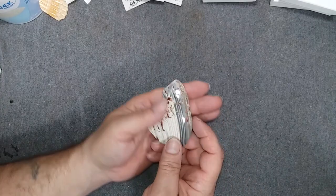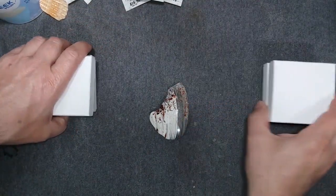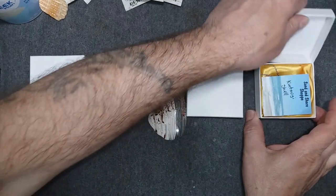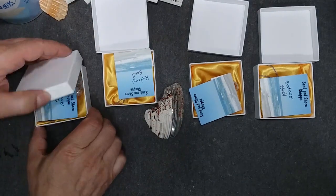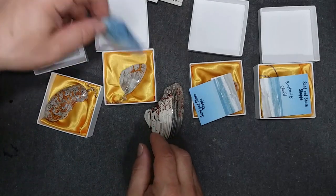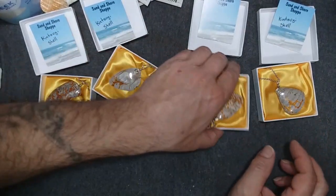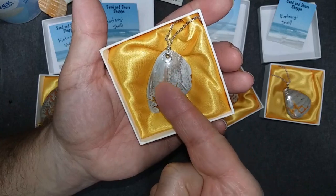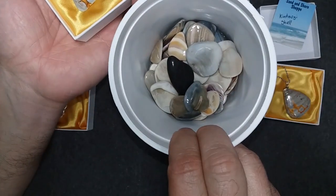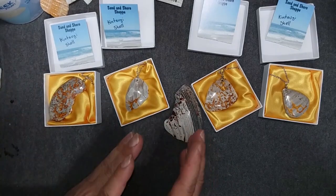Alrighty, now, I said my signature product from the Sand and Shore Shoppe are the kintsugi shells. And that's these guys. These came about shortly after I started doing the regular shells. And each kintsugi shell gets a card with its number on it. Each one's numbered and named just like a painting, because in a way each one is a painting. These are shells that are polished up just like these guys, but I fill in the empty spaces with epoxy and gold pigments.